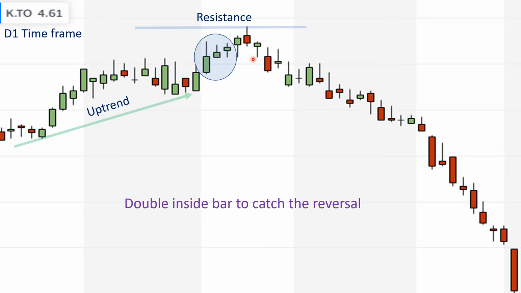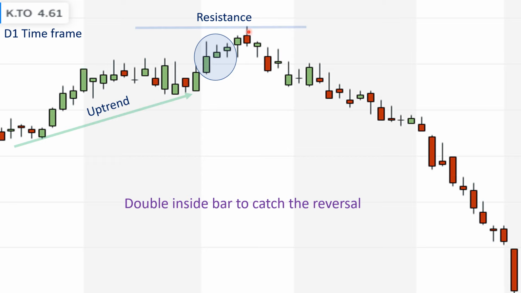Now some traders trade the inside bar near resistance like this, exit the market at this point and put their stop loss maybe 1 or 2 ATR above the resistance. I personally do not like this idea due to false breakout or fakey pattern, and also since the buyers are still in control of the market, the price may break out of the resistance here and continue going higher and hit your stop loss and kick you out of the trade.